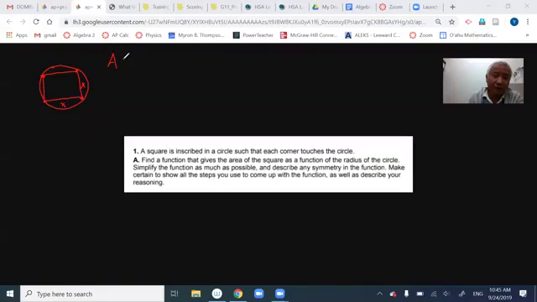First things first, they ask us to find the area of the square. Of course, from here we can see the area will be a function of x, right? Because this is a square, so the length times the width. So we know this is the function of the area. But be careful, they ask for the area of the square as a function of the radius.